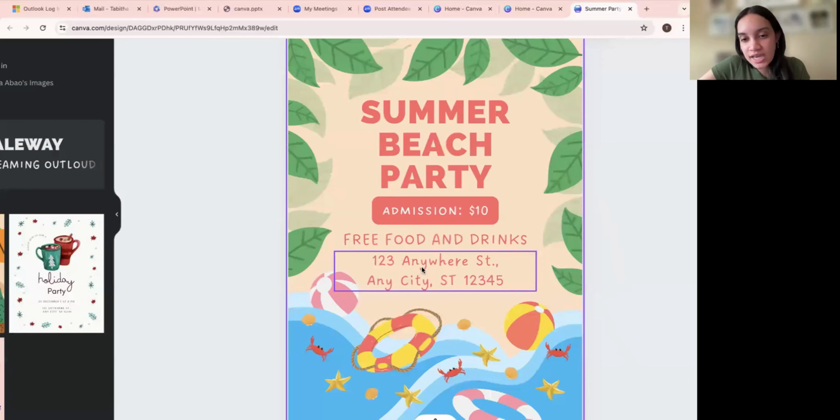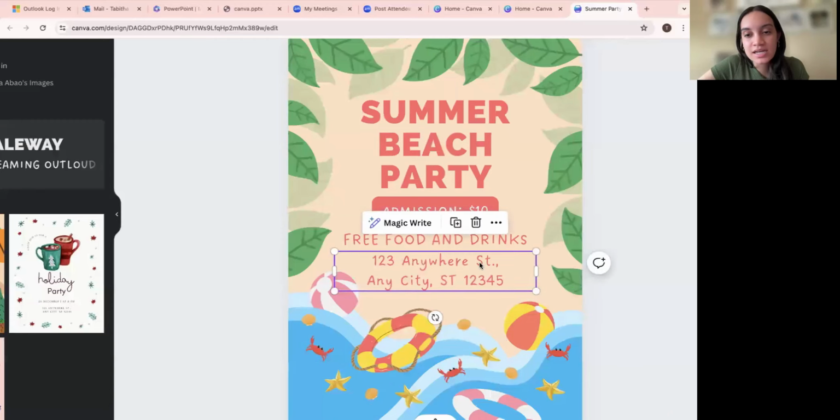So if I want to change this address that says 123 Anywhere Street, I can click on it with my mouse and I can start deleting the text. And instead, I could type in that the party is going to be at 2600 Netherland Avenue in Bronx, New York, 10463.